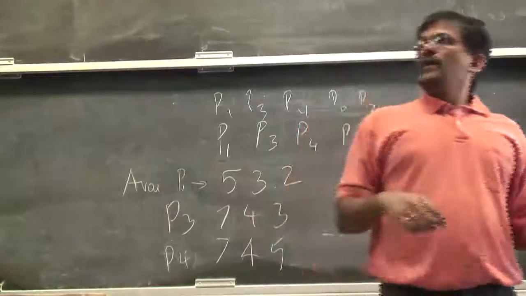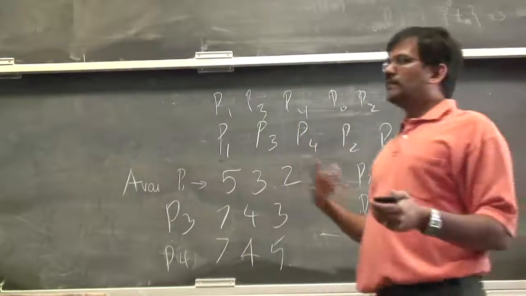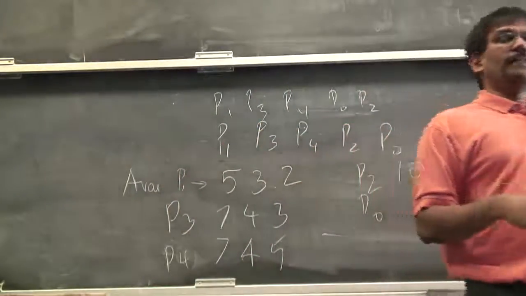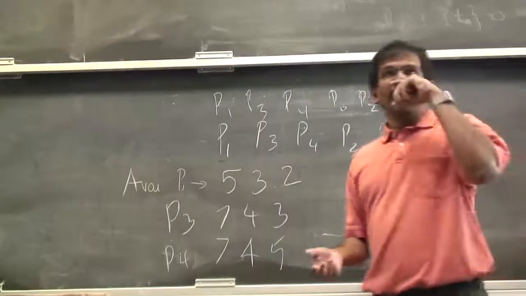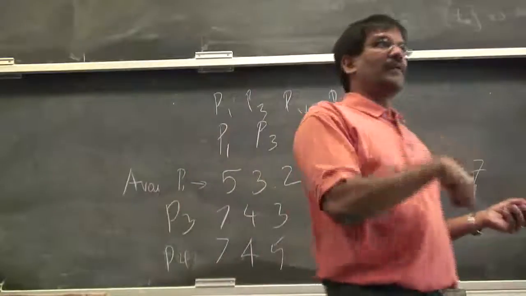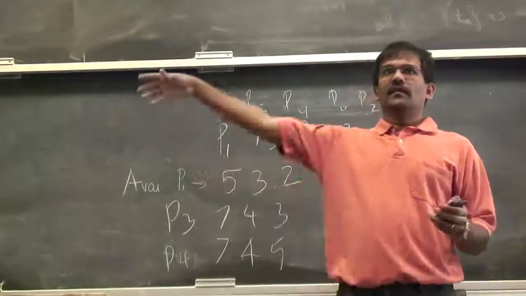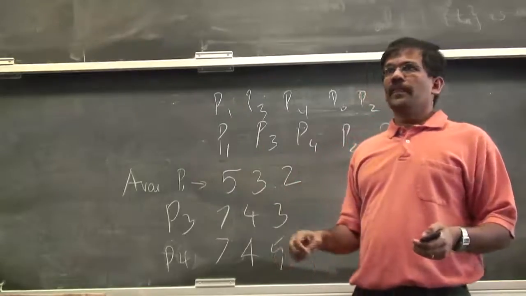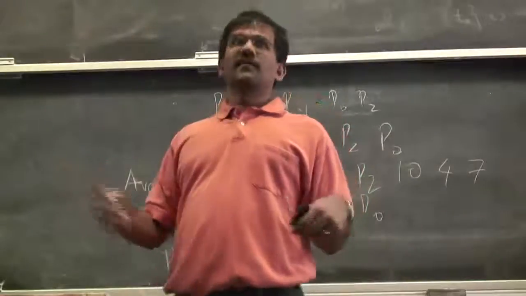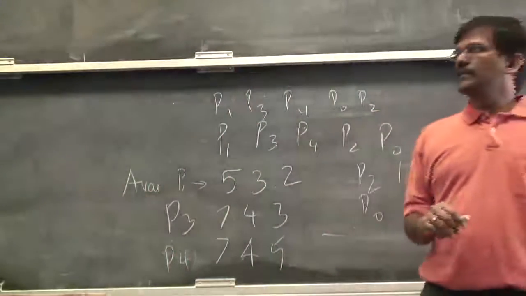So if you find a cycle in this graph, then you are in deadlock, right? And detection is an O of n squared operation, which is a graph theory way of trying to find cycles in a graph, right? In the algorithms class, you will go through these algorithms, and any algorithm which is exponential is bad. O of n squared is bad because as you increase n, the time it takes grows exponentially, right?